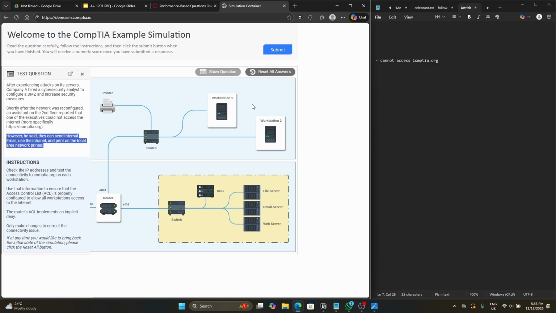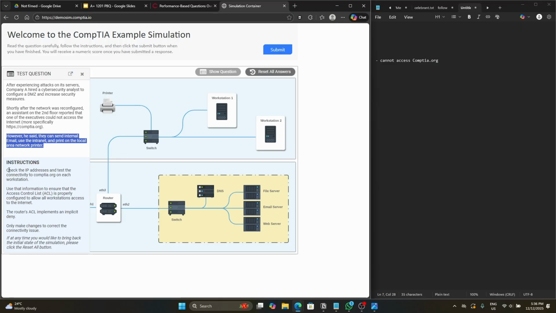So initially, my thought process is maybe they have failed to find a DHCP server, because remember, if you can't find a DHCP server, what kind of IP address do you get? You get an APIPA address, which means you can only communicate within that local area network. But let's read on to see what exactly they want us to do.